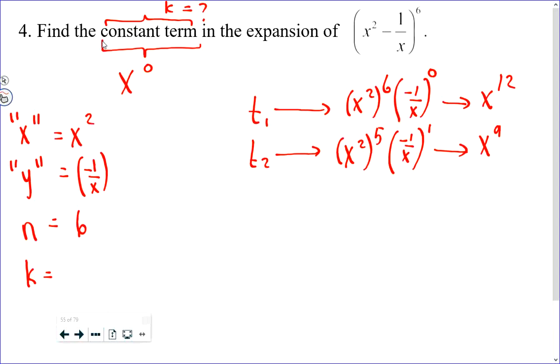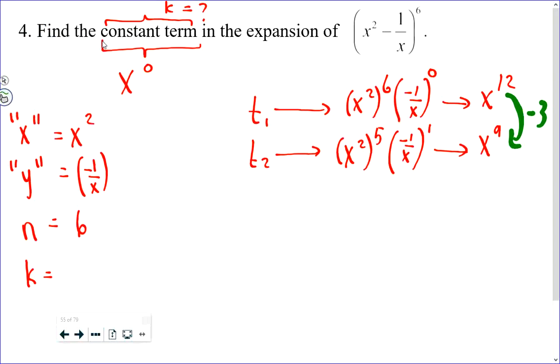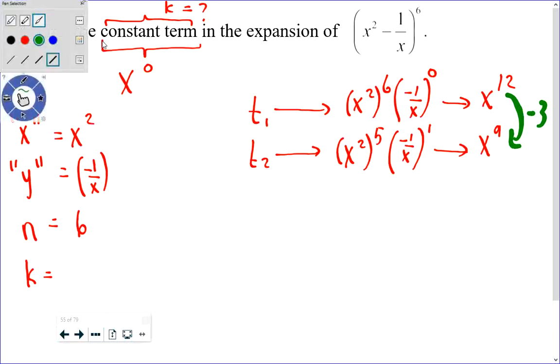This, just like the previous example, has a decrease of 3 for the exponent, which is going to continue. I feel that I should point out it's not always going to be this way. Don't make an assumption that this always happens. But what that tells us now is we can continue with this table until we get x to the 0, because that is the term we're after.